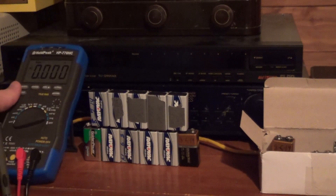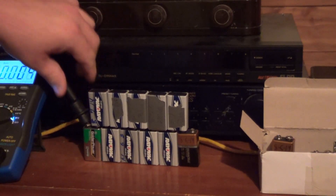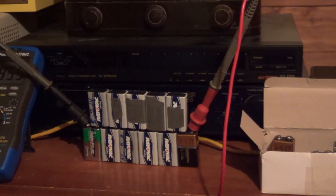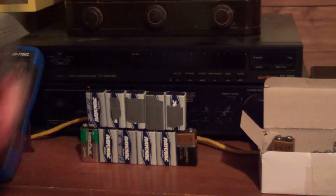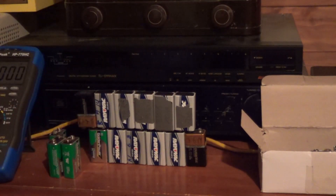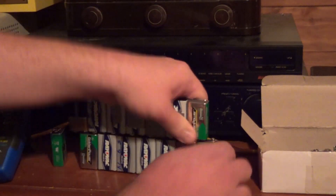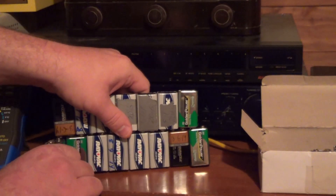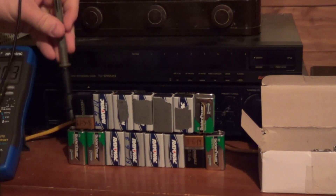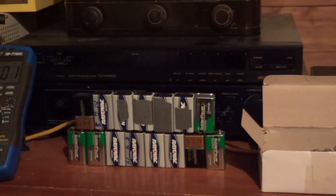I guess we should check that somewhere along the way because I'd take a random guess that I'm probably way high at this point. So we'll bring this multimeter over here — which I just expertly put on the AC volts mode. That won't work. We'll clip one lead here, and we'll clip the other lead over here. We're still a little shy. Of course, these batteries are not the freshest in the world — most of them still have an open circuit voltage of around 8.8. So we'll click a few more of them together. We're at 131.1 volts DC.